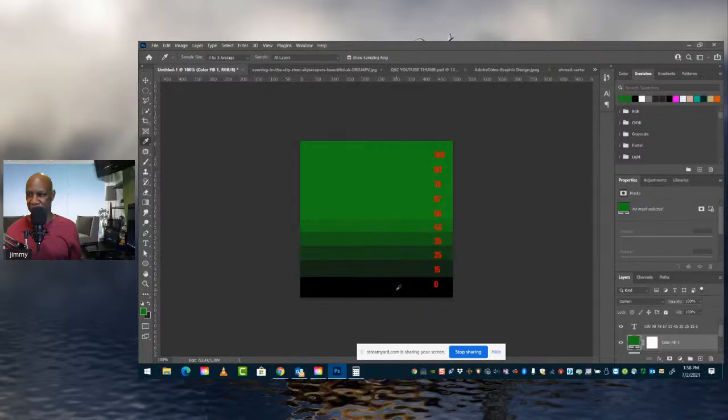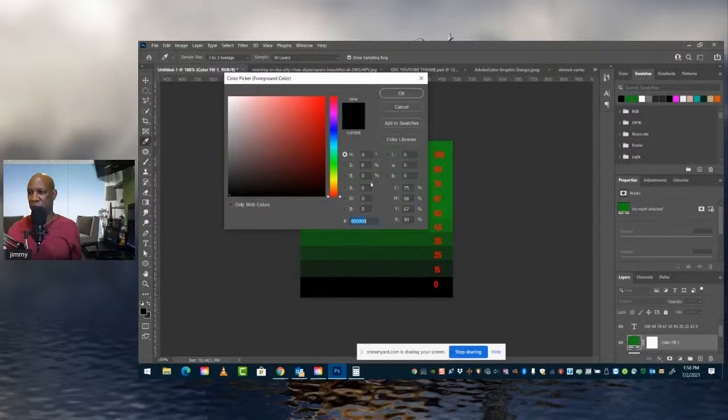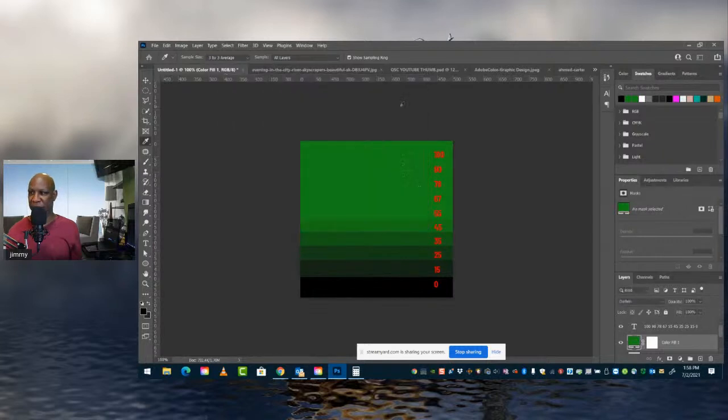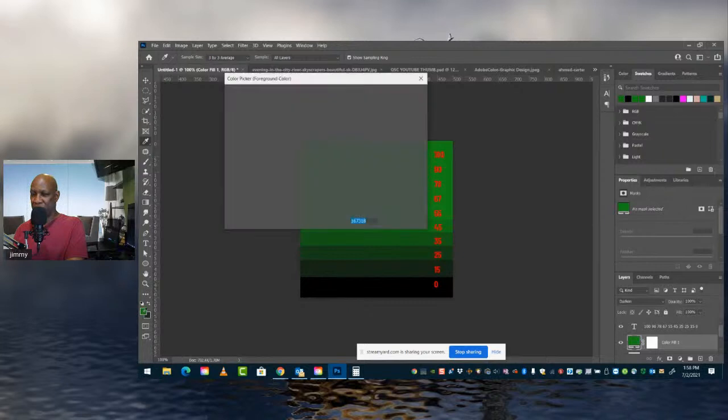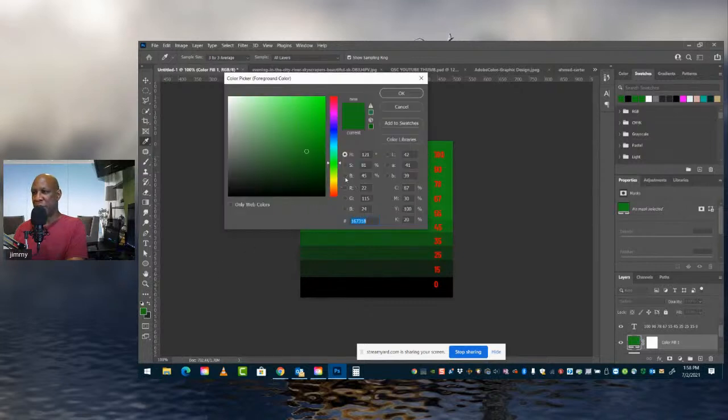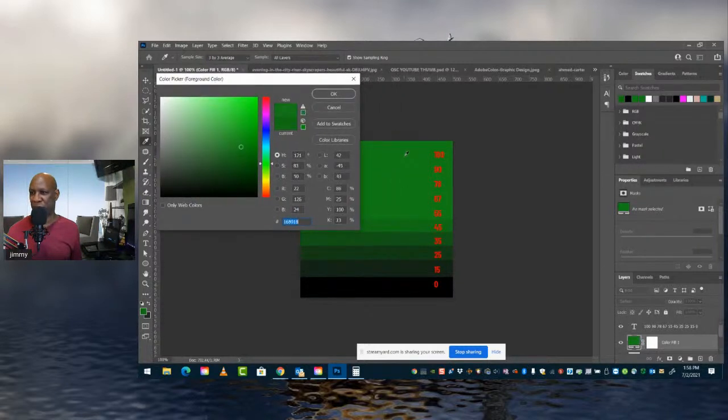Anything that's 100% black is still going to be 100% black. Everything else gets shaded. So this green is now green, but it's darker, right? Because we know that the original green was at 50.